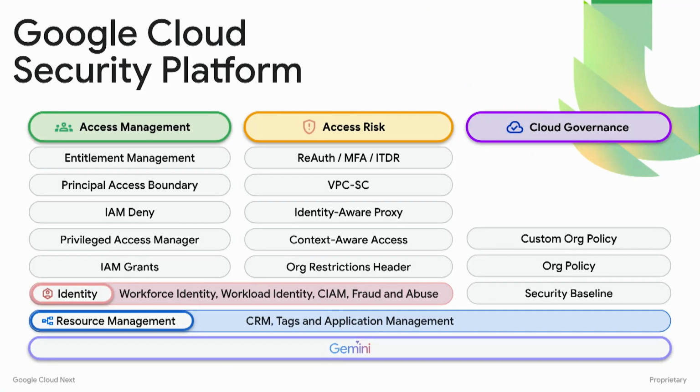So that's our security platform, and of course, we supercharge all of it with Gemini to make sure that you have AI at your disposal for material value where you actually need it. Now, the way I like to think about my session is that this slide on the screen is the most important slide that you should be paying attention to. The previous slide represented this entire stack almost in 3D. This one tells you everything that we're doing. This is also like your cheat sheet to navigate the Google security platform for cloud.